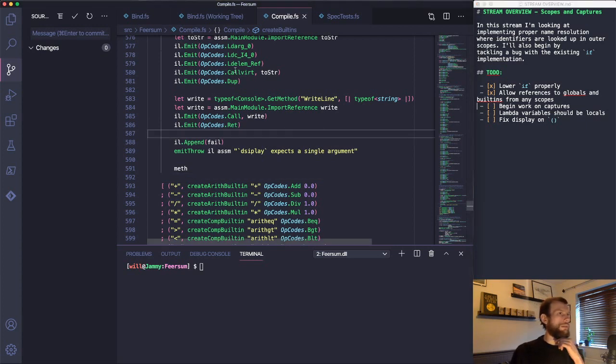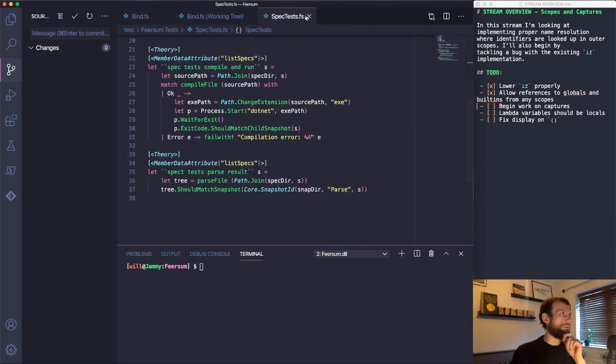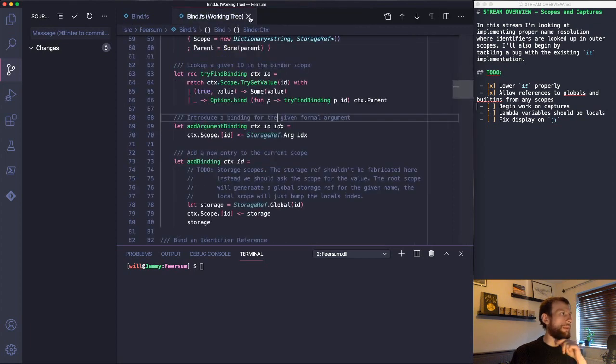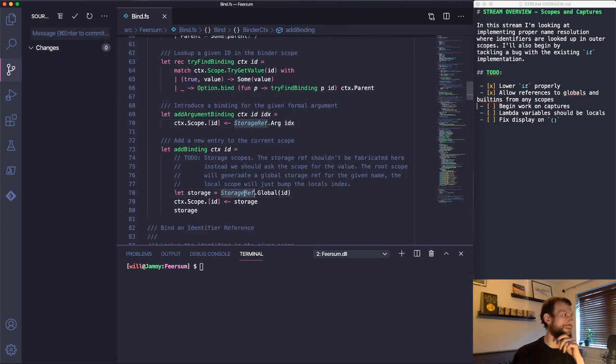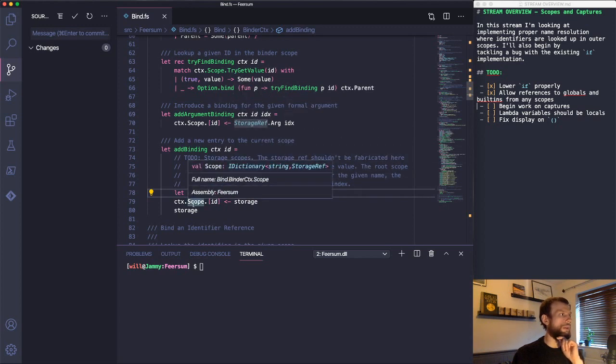And instead, let's work on the lambda variables should be locals part of captures. So when we define a value, we shouldn't just fabricate this storage. We should ask the scope, like, what storage type.